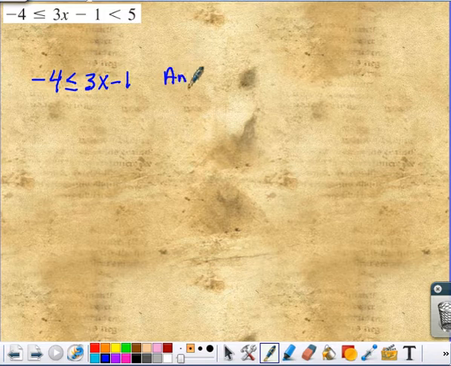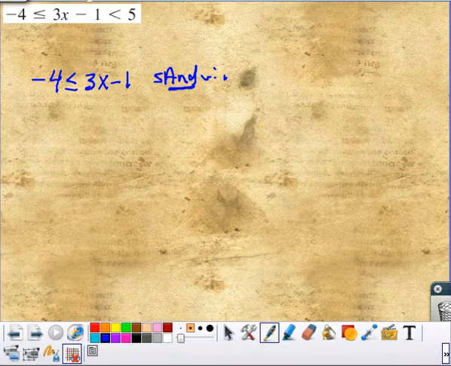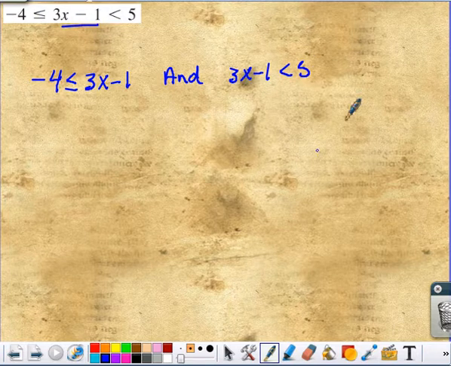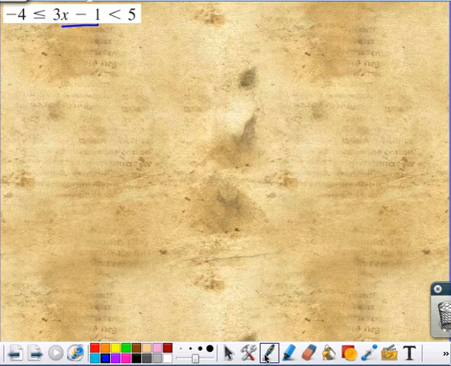And also, anytime it's a sandwich, it's an AND statement. Here's how you remember. Sandwich, right? Sandwich is an AND. The stuff in the middle would also be less than 5. So pretty much share the middle. The middle is greater than this. The middle is less than this. Work it twice. Make it an AND. The easy way. And sometimes this is not possible. Most of the time it is, though.